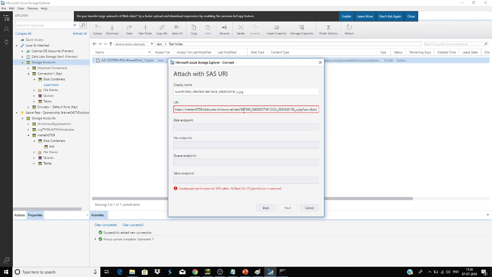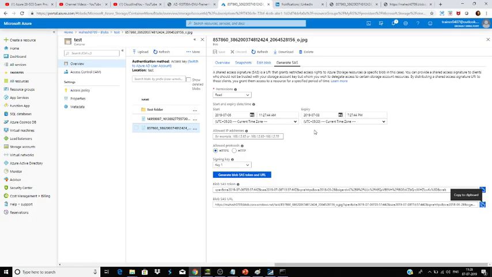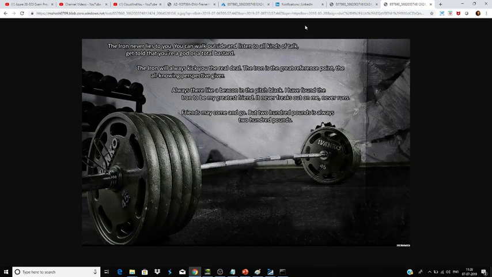Why is it giving me an error in here? One second. Oh, okay. Why am I not able to do this in here? Because it's a service level SAS. Service level SAS does not give you a list permission. To browse something, you should have list permission, right? I can only read it. That means I can only access it through the URL. So I can go over here, write this URL and I can only read it, right? I cannot list it inside the storage account.